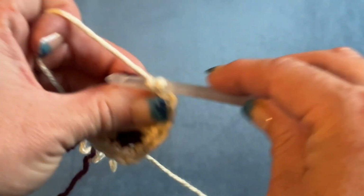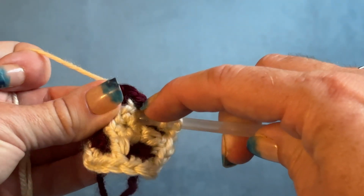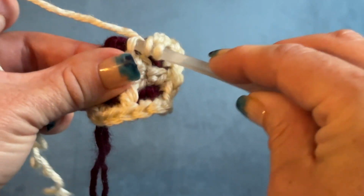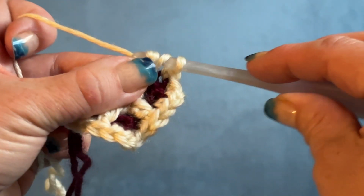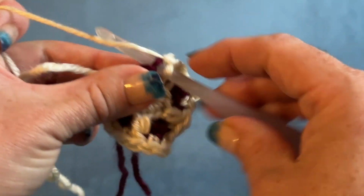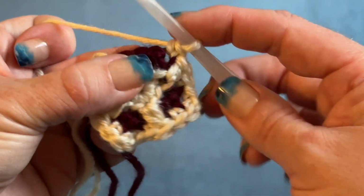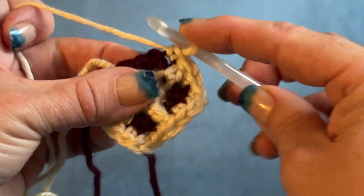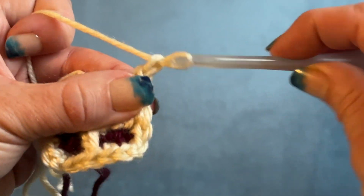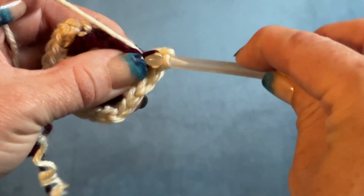Now we do back loop single. So we're going to do a front loop double crochet right here in the middle. Okay. Then a back loop single, and then we're doing our last corner here. So back loop single crochet in that chain stitch, chain 1, and then turn to get that crisp corner in that same space to a back loop single.